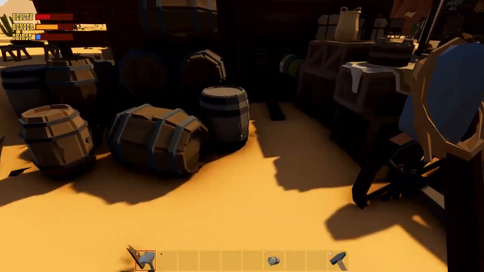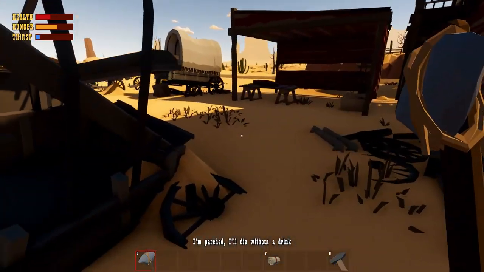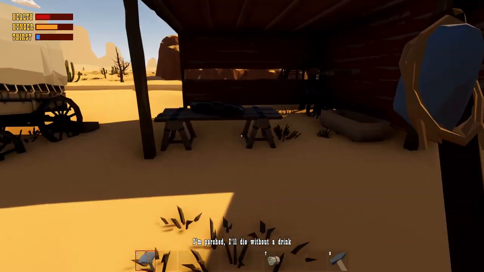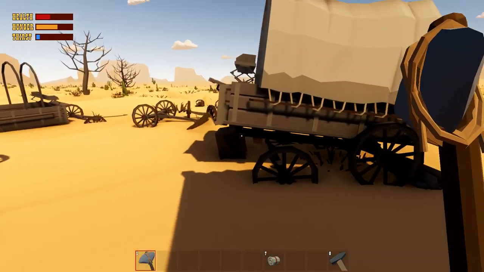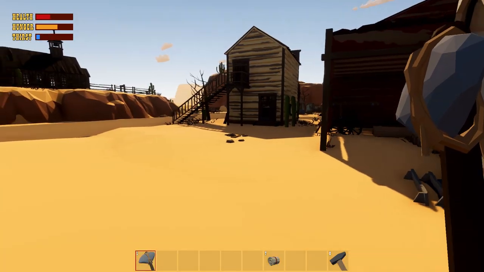Okay, okay, I think we're good. Is there anything out here? Ooh, you stay away. I'm parched. I will die without a drink. I'm gonna die, dudes! I'm gonna die! Is there any water? There's an outhouse. Can I get inside the outhouse?